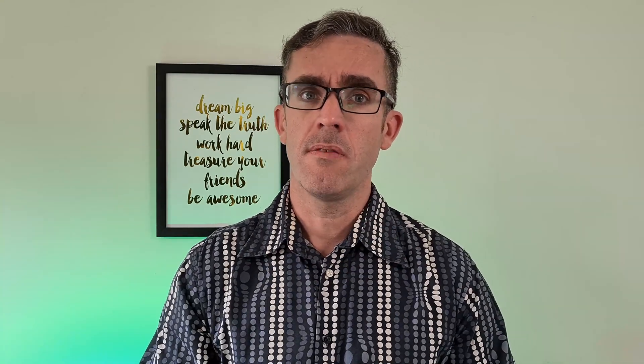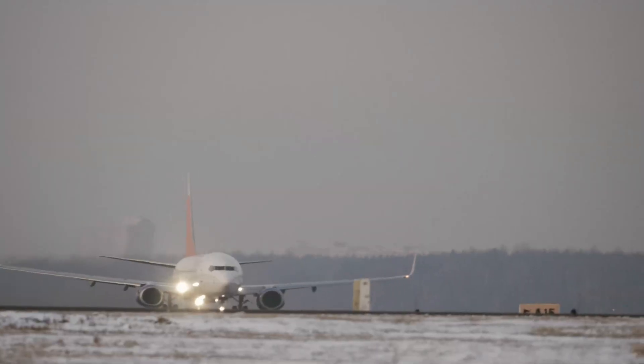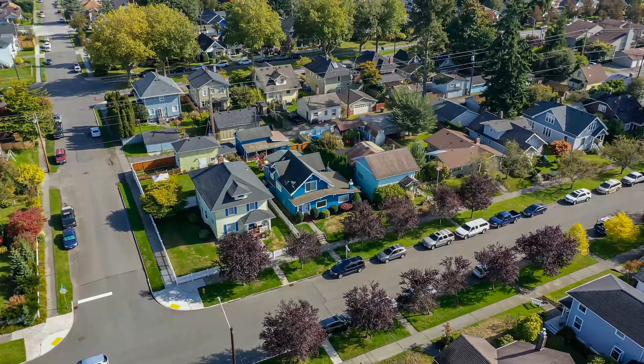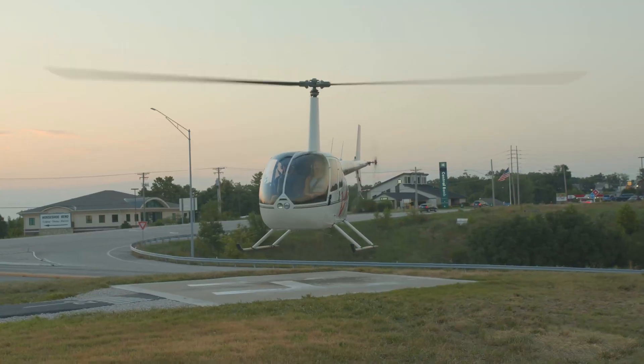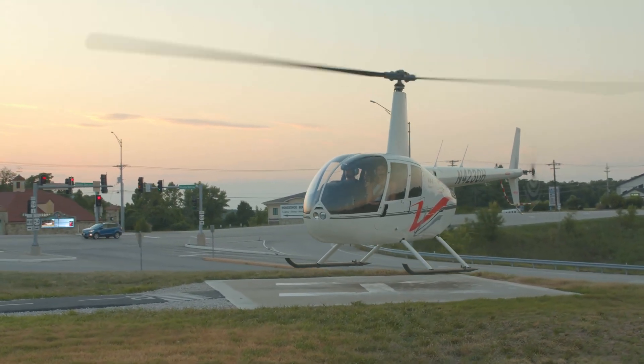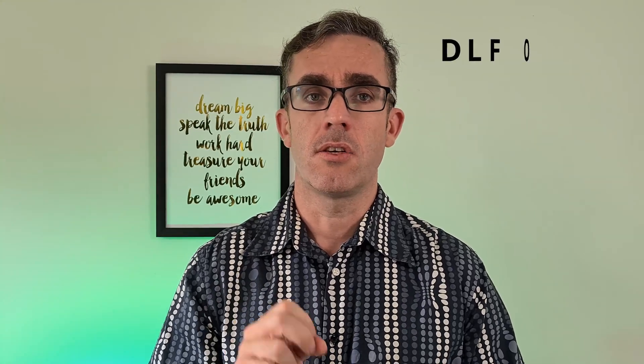When looking at the implied actions, we need to consider the forces applied from Santa's takeoff and landings, as they apply dynamic actions on our roof structure. To apply them to a practical design methodology, we can look at helipads and runways. Does Santa's sleigh take off like an aeroplane or like a helicopter? Since residential roofs don't have giant runways, I hypothesize that Santa takes off more like a helicopter. So when looking at dynamic load factors, we need to look up helipad standards — and there are two primary design actions to consider, the first being a hard landing.